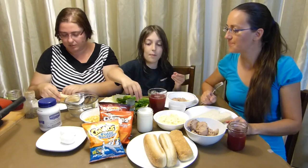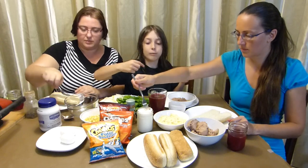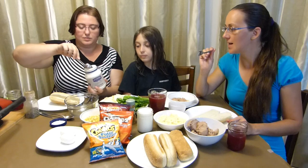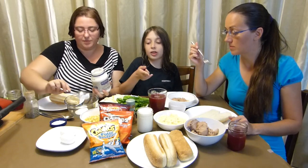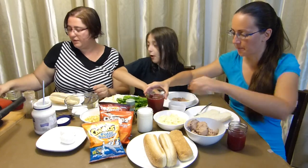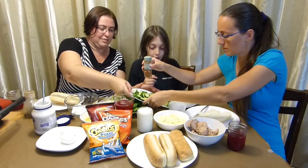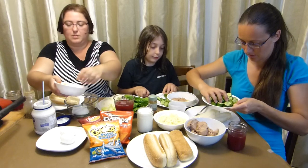Are you mixing mayo with tuna? And corn. I'm mixing because I want it inside. Hey, can you put a few cubes in? Yeah, let's put the cubes in here. Definitely. You're the only one who even wanted them anyhow. Well, let's spread the cubes between all of us, and that's okay, good.